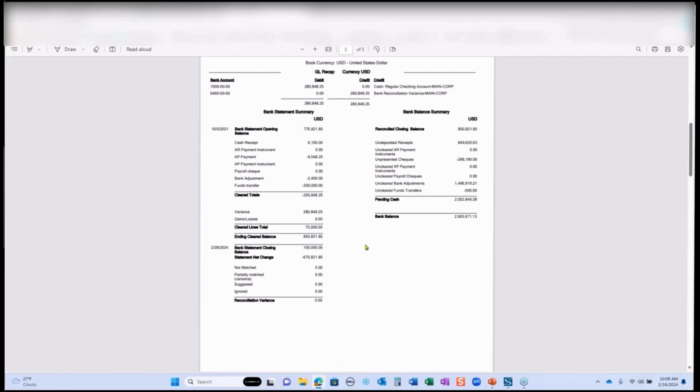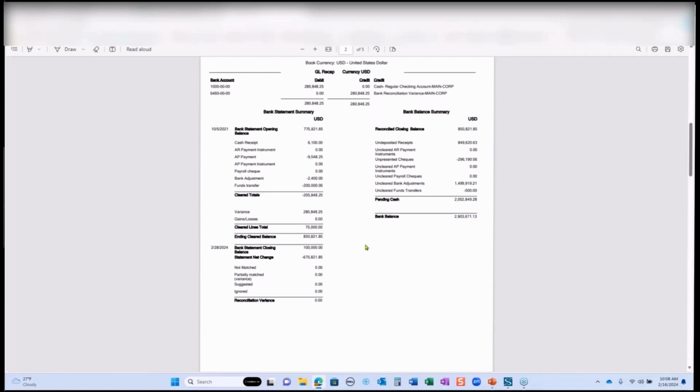Also, I would recommend, there's one little caveat with this. I would recommend that you have an Excel spreadsheet handy where you're putting any adjustments that would be outside of your bank statement processing. For example, if the bank actually cashed a check that was for the wrong amount, it's going to cause you a little bit of grief until it's fixed. So you would have to, at that point, recognize it somewhere so that you know why you're out of balance between what the bank says and what your general ledger says.